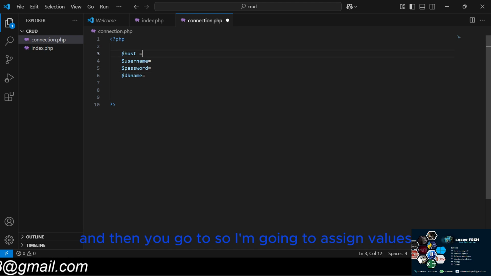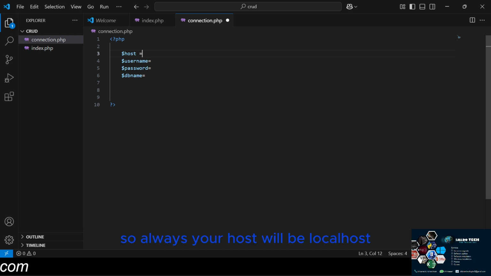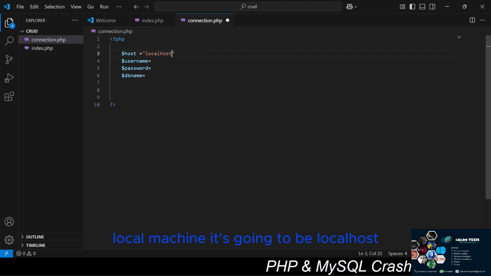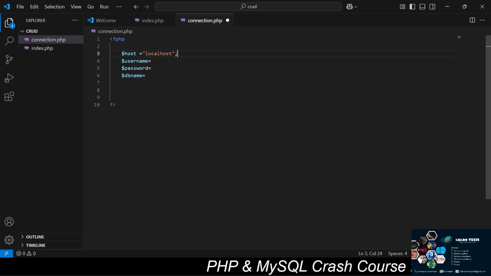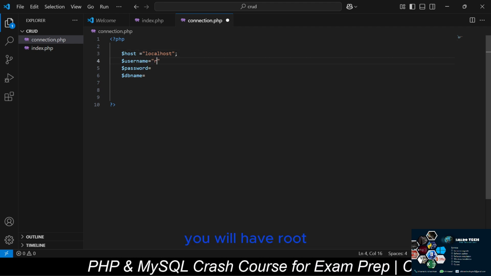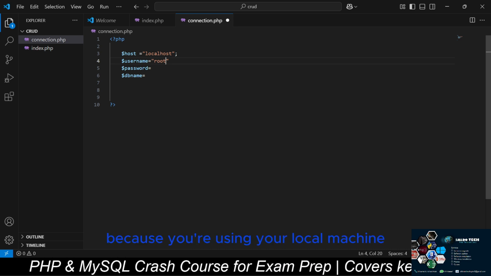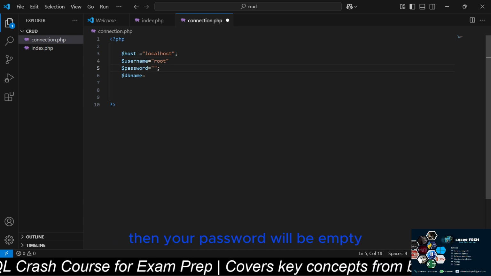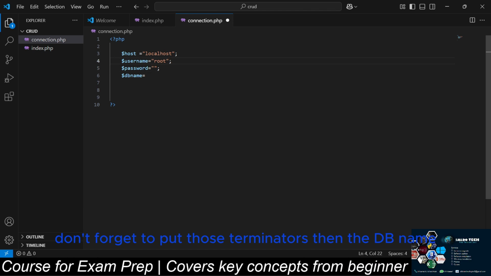So I am going to assign values. Always your host will be localhost if it is going to be on your local machine. Then on the username, you will always have root because you are using your local machine. Then your password will be empty. Don't forget to put those terminators.